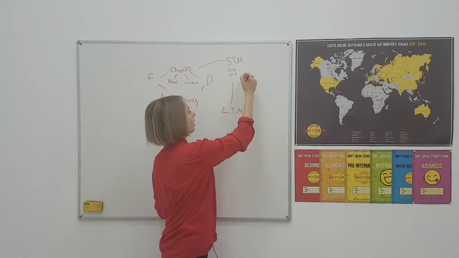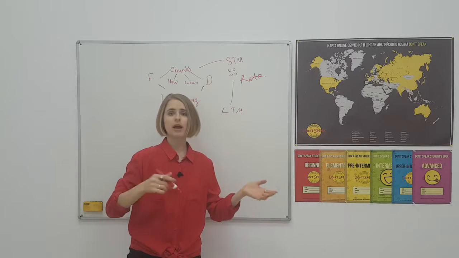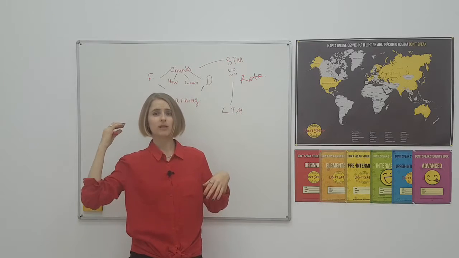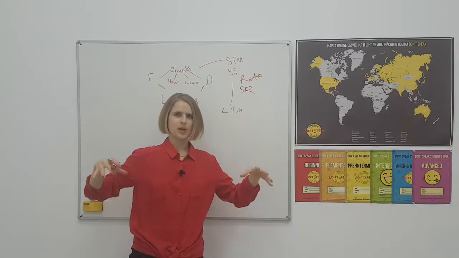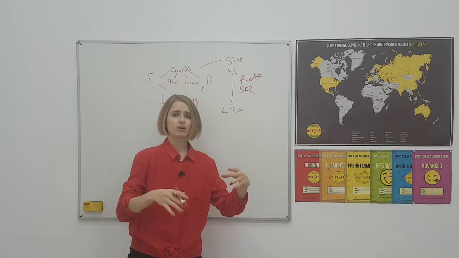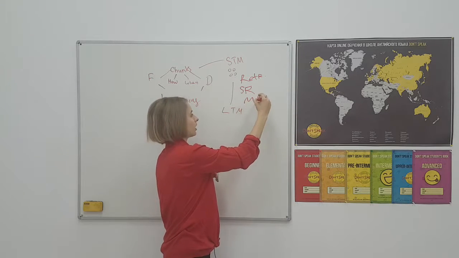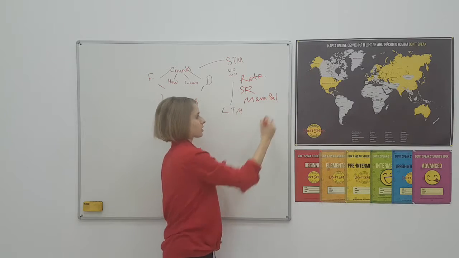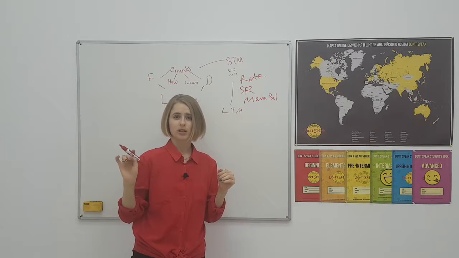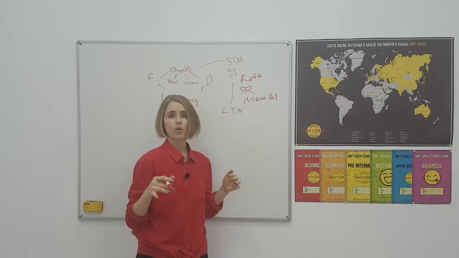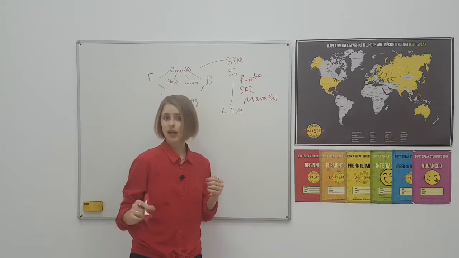For example, retrieving information. When you learn something, just go back to it and repeat it to yourself mentally using spaced repetition. So not cramming everything in one day, but rather repeating several times over a week with breaks. Another one is a technique called the memory palace, where you put the objects that you need to memorize in a place that you know really well, because our spatial memory is pretty good and we need to take advantage of that.